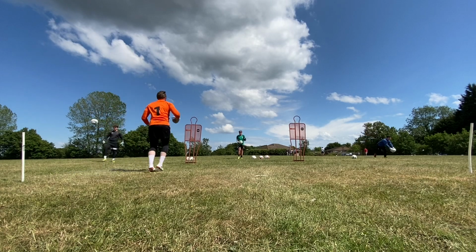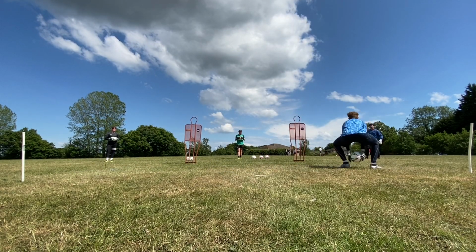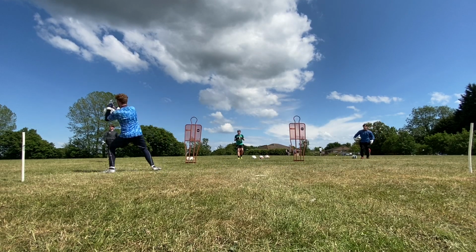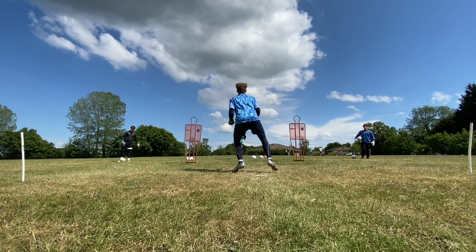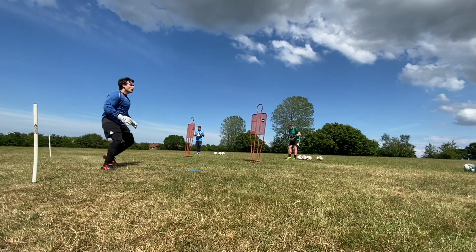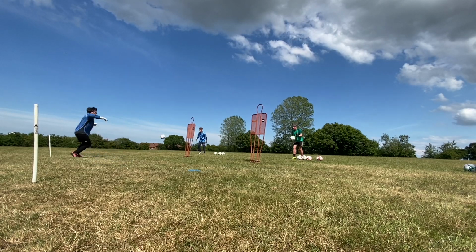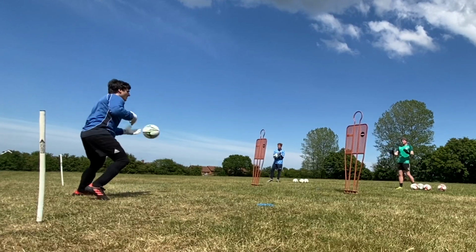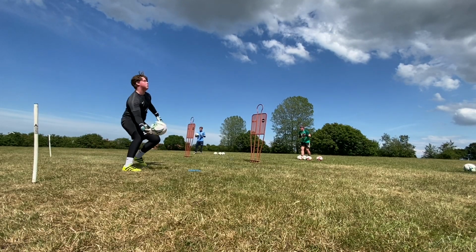Obviously, with the change of angle for the 2 wide strikers, the last phase of movement is really important. So we've gone from working laterally, which we are still for the second phase, which TJ is doing now. But in this last phase, the keeper should recover backwards into a position where they're dealing with depth. Because once again, as in previous cutback videos, you're dealing with bodies in the way. So we're looking to give ourselves a little bit of time to deal with this in a game if there were deflections.